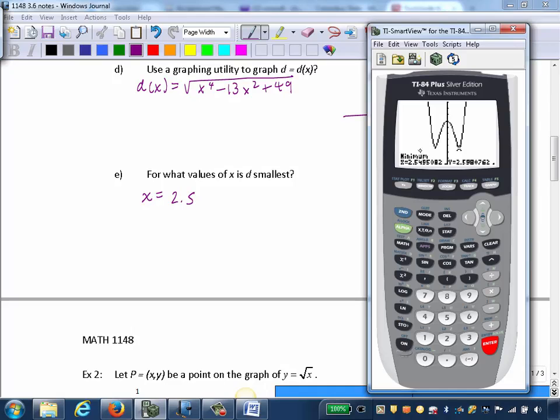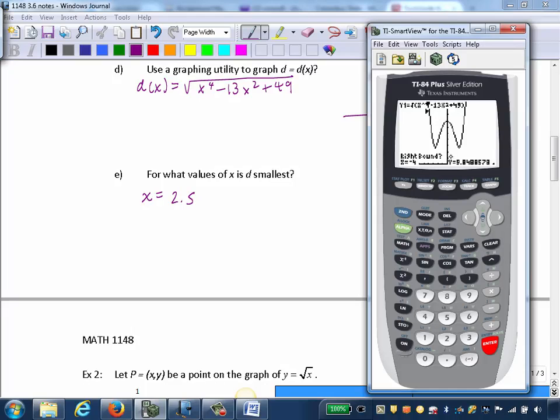Now it certainly looks like there's symmetry here. So it would make sense that if this is a positive 2.5, this is probably negative 2.5, but we want to verify for sure. So we'll second trace to calculate. Again, we want the minimum, option 3. So now we can arrow all the way over. On my tablet here, there's quite a delay, so I'm just going to enter an x value. I'm counting by ones on the x-axis here, going from negative 10 to 10. So I'm going to ballpark this point, especially if we know that this is positive 2.5. Something less than negative 2.5, so maybe negative 4 I'll type for my left boundary, just for instance. And so it marks my arrow.